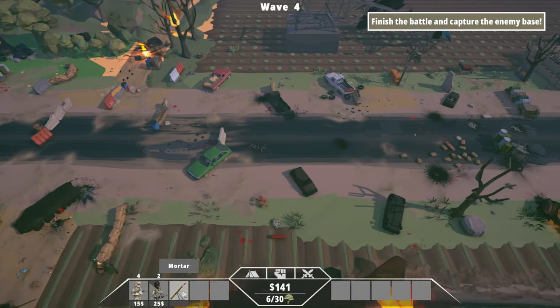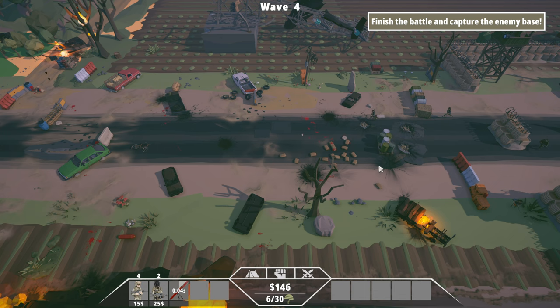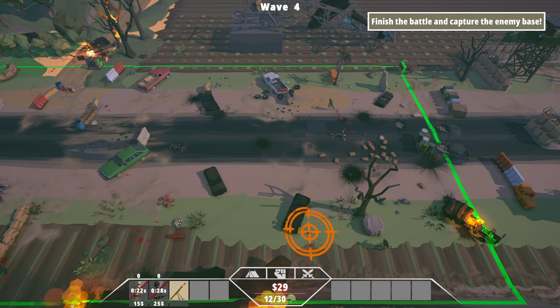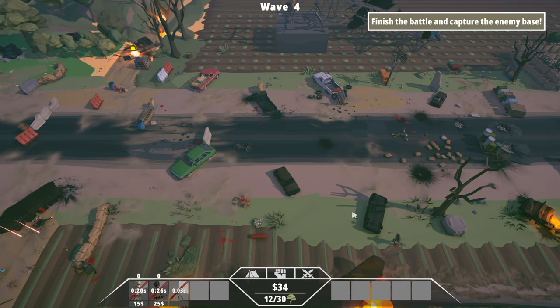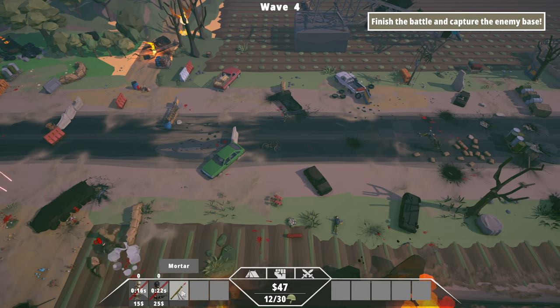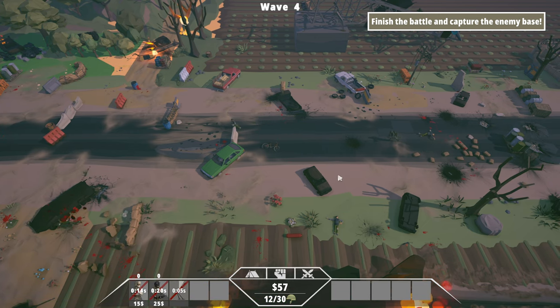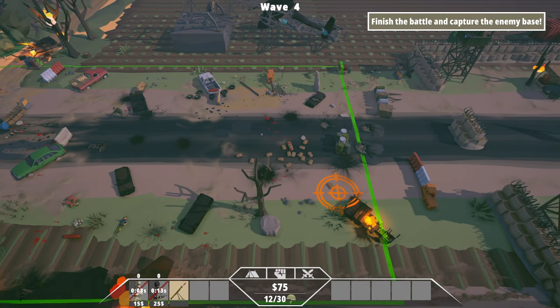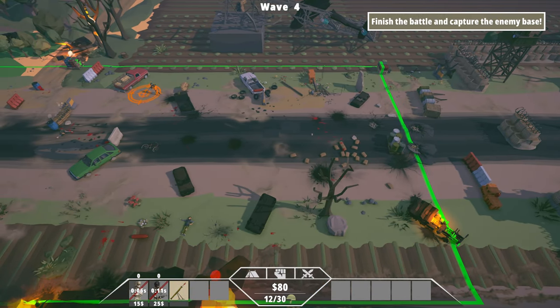Mortar does a good job. See if we can get some of these guys on the way. We're going to use the mortar effectively. Hopefully. Nice. Okay, these guys are going to be roughly here, I think. Oh, this guy even. I thought he was 2. We misjudged that one. Where's that guy going?